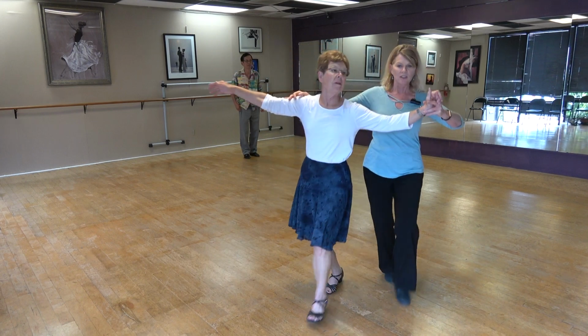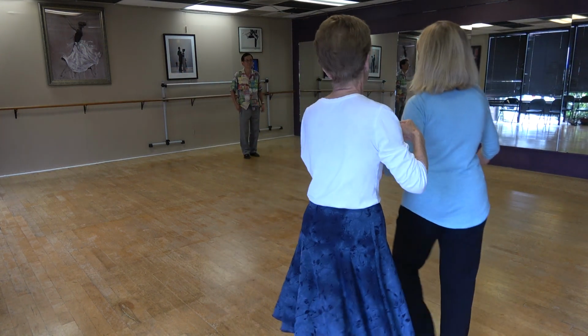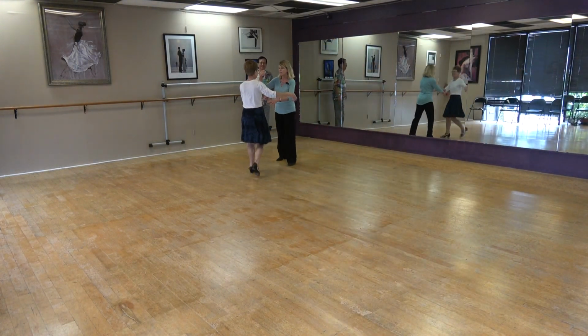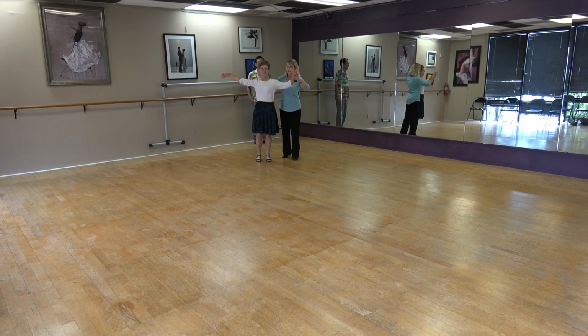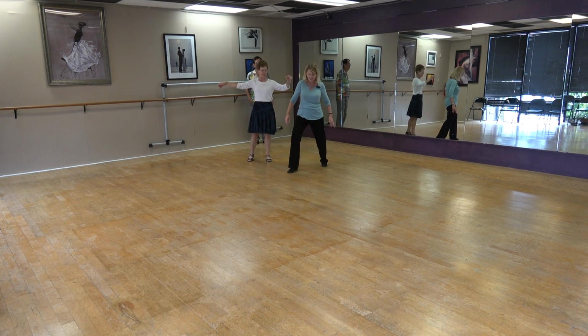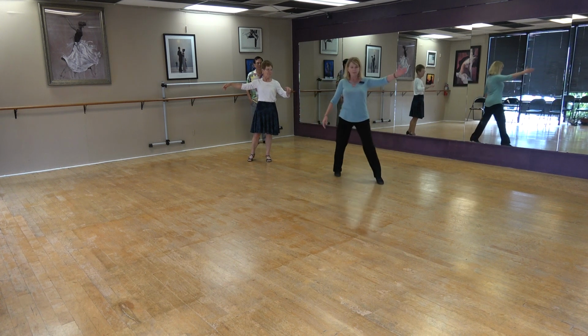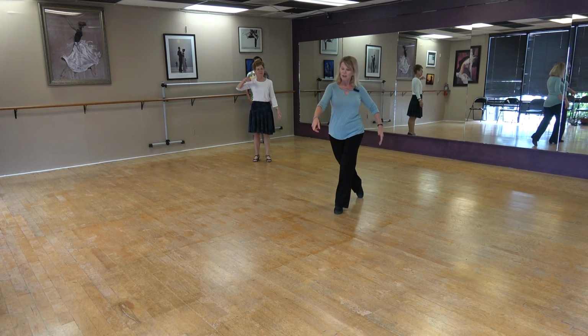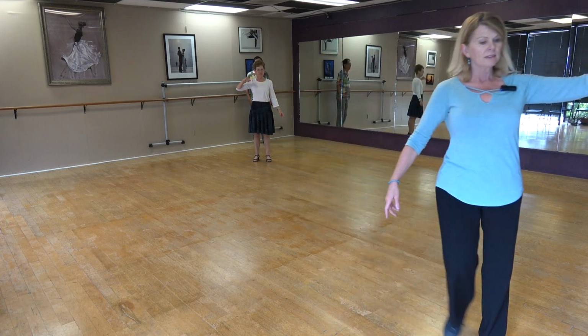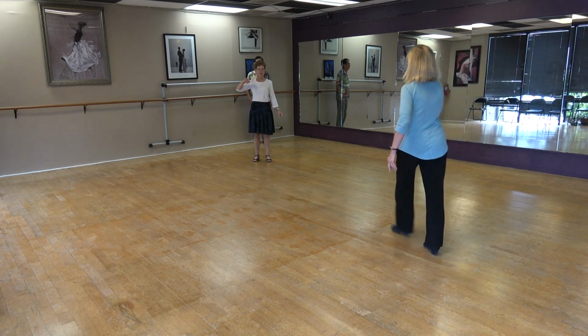I'm just doing the shadows to get a feel of that. That first one, getting started, is probably the hardest, because you start from your turn and you go right into it. When you step forward with your right foot, you're kind of crossing your right foot. By crossing, I mean stepping kind of here instead of stepping out this way, because then my next step continues that way. You see how I step across myself, and then continue, step across. You can see the different directions.